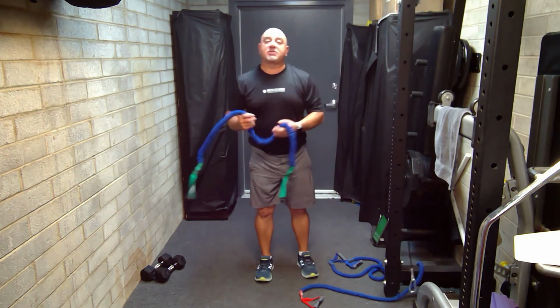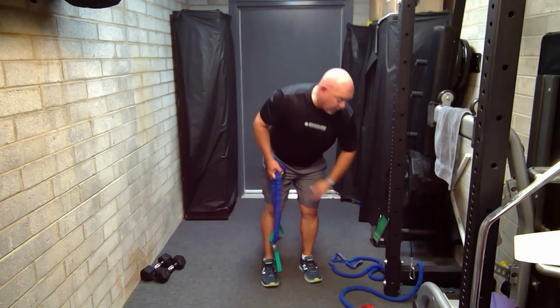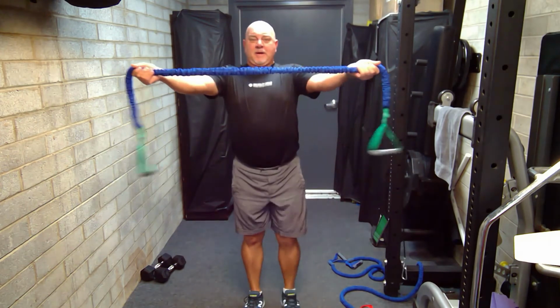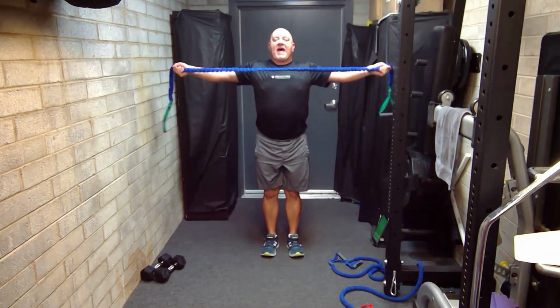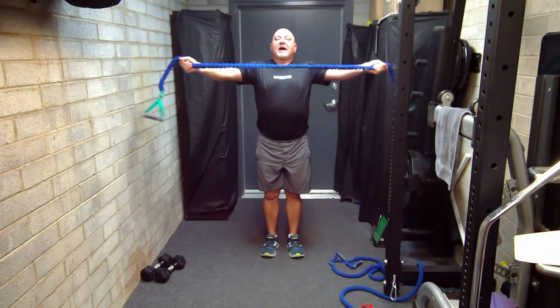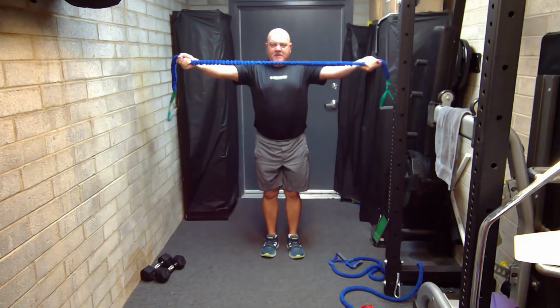Remember, you can do back rows. I showed those last time. 30 seconds work. We're going in 3, 2, 1. Here we go. So, big pull, all right? Again, if you don't have a band, I would do I's, Y's, and T's, okay? This way you have some mobility work to do, okay?